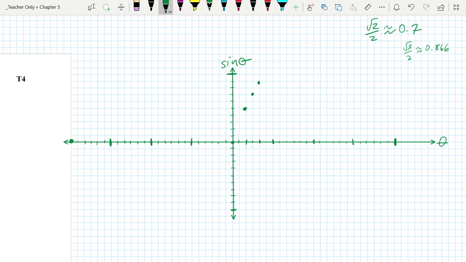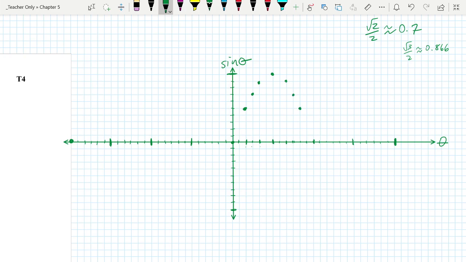And then the 90-degree mark has a sine of 1. And then from there, the hard work is kind of done, because I know there's symmetry from going around the unit circle, right? I know that after 90, you have 15 and then 30, then you're in the 30 family right here, and I'd be at this point again. And then at the 45 family, I'd be back down to this point again.